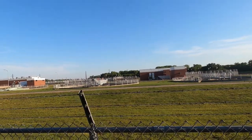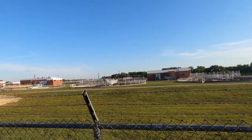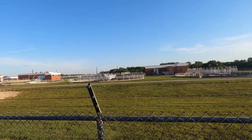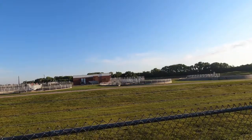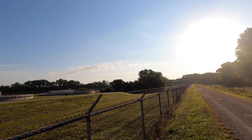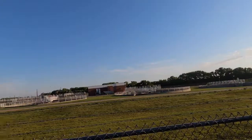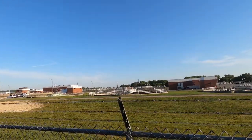At some point they may have to treat for phosphorus in addition, depending upon if nutrient criteria move into effect and become enforced. There are several options for this. If they do this, they could either do a chemical treatment and precipitate it out and then haul it away. There also happens to be room over here on the other side where this cropland is. They could put in a wetland treatment system, but this might all be in the future. As it stands, this wastewater treatment plant is in pretty good shape.